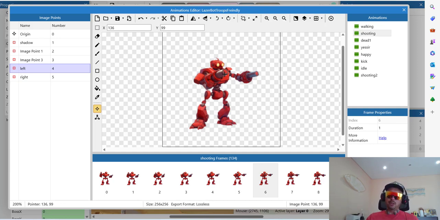At some point you have to choose: do you want to make it perfect, so that every bullet comes from his weapon, or, since he's quite small, you can simplify and cheat a little bit and make the bullet come from somewhere right here in the middle. If the bullet is flying fast, nobody will ever care or notice. So you have to find the balance between making things perfect and making things good enough. That's very important if you're developing the game yourself.